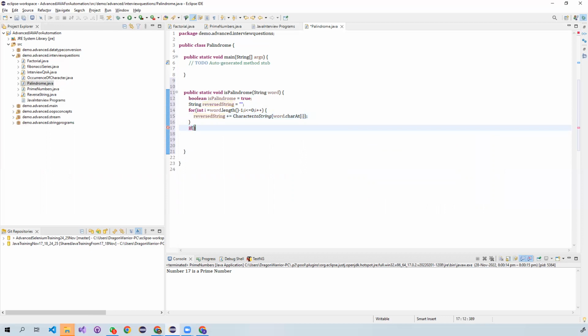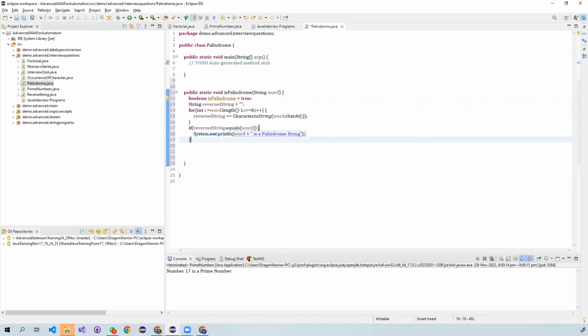So here we can now check if reversed string dot equals word. If that is going to be equal, then in that case we don't need this because immediately we are going to print out that whichever word is there is a palindrome string.